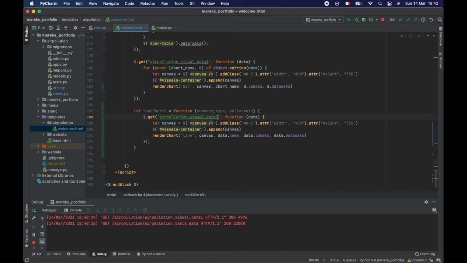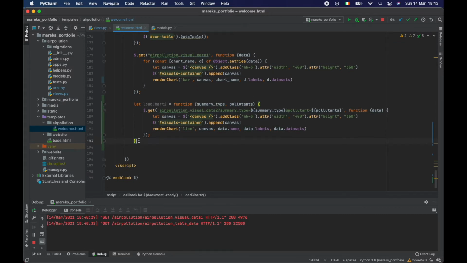So let's put a question mark here, and then pollutant or summary type to be dollar sign and braces, and I'm going to put summary type that comes from the arguments of our function, and then and pollutant is, and again dollar sign and the curly braces, pollutant. Okay, so that's going to generate our URL that it's going to ask for the data, and then at the end it's gonna do its magic. Okay.